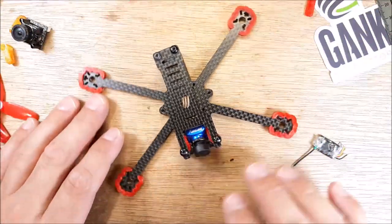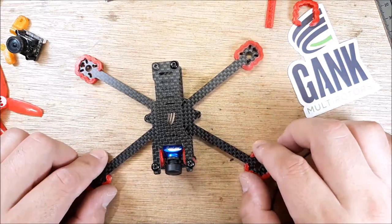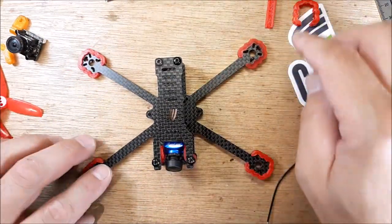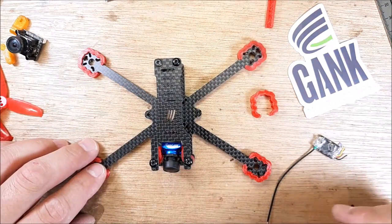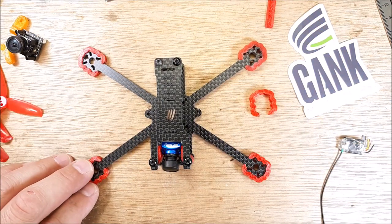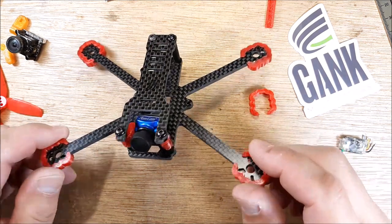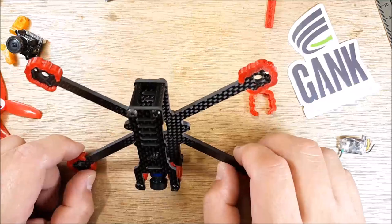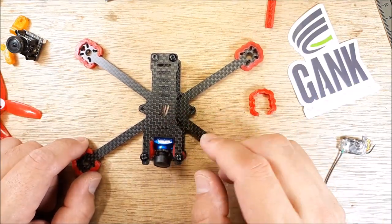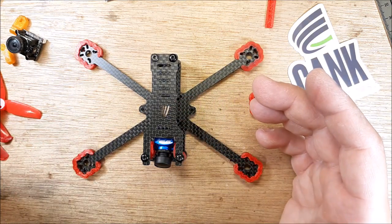So it's a rocking little frame. Thank you Matt for letting me win this frame — I had fun. Thank you for sending the TPU pieces and everything. We'll get this bad boy into a build. This is the 3-inch Nemesis Micro — tell me what you think should go in this thing, and I'll try to get some links to where you can get this. I think this frame is only around $20.